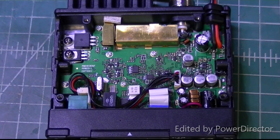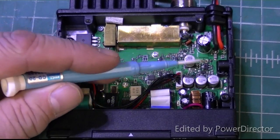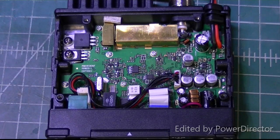While we've got it apart, one thing I want to talk about — there are absolutely no physical controls here, no adjustments in this radio whatsoever. Everything is done through software. There is no wattage setting, modulation setting — any of that stuff is done through software controls. Frequency, all of that is done through software and has been preset. There is a menu you can get into to actually set some of those things — a service menu that gives you a little bit of leeway in what you can do.